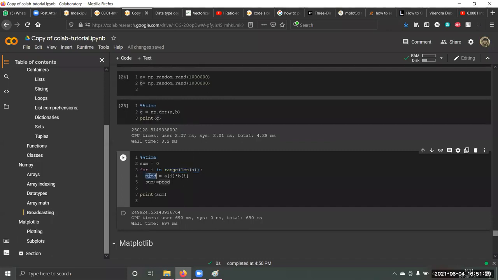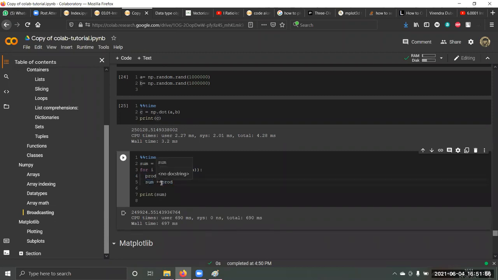So we need the product: a of i times b of i means take the 0th elements of both lists a and b and multiply them, then sum plus equal to product. Each time we loop through this, the sum will be increasing.